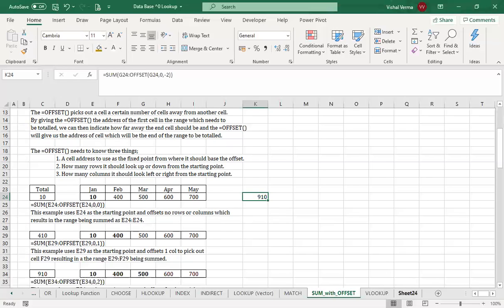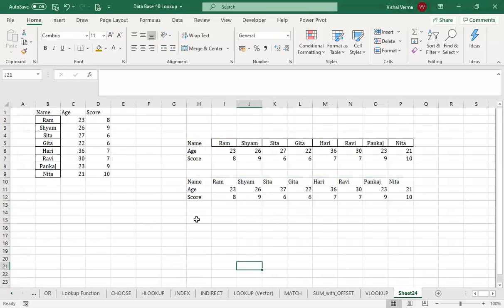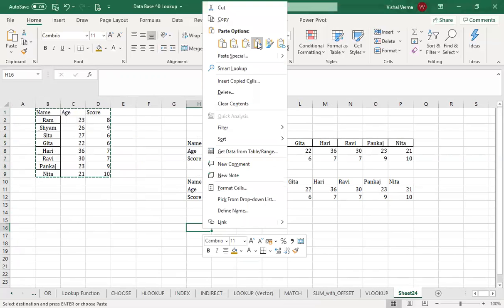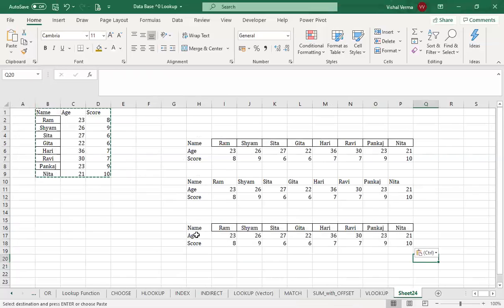Then we have the transpose function. Transpose is a way to convert vertical lines into horizontal and horizontal into vertical, moving the data into a different arrangement. There are two ways of doing that. One is the easy shortcut way, which most of you have been doing: select the data, copy it, go to paste special, and select transpose.